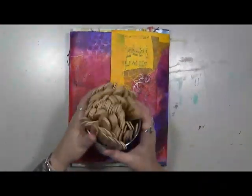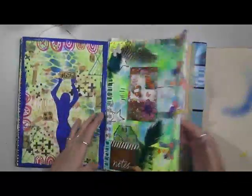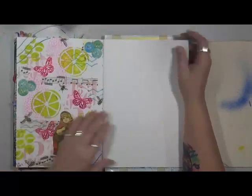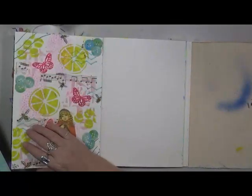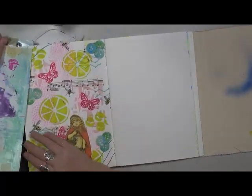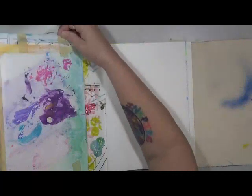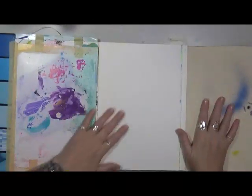Pick 10 time. Pick 10 time. So here we go. We've got our book with all of our lovely pick 10s in it. That one was pretty cool. Last month. All right, so here we go. I am going to cover this up, only so I don't get stuff on it. And are you ready? This one's going to be interesting, I think, today.